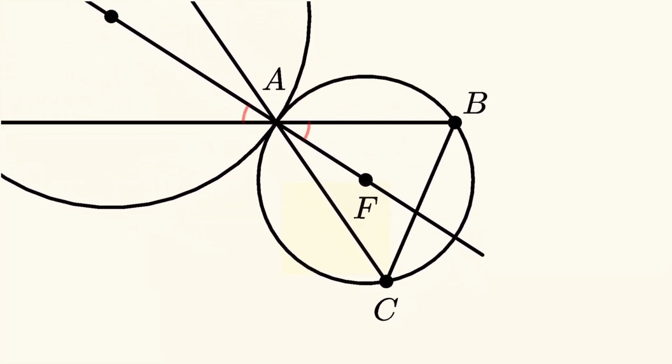Angles BAF and DAG are vertical angles, so they're congruent. Segments AF and BF are radii of the smaller circle, so let their lengths be R1. When we draw this line through point F and perpendicular to AB, it's tempting to say that it bisects AB, but let's prove it just to be sure.